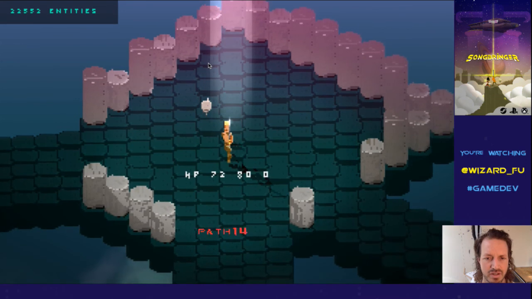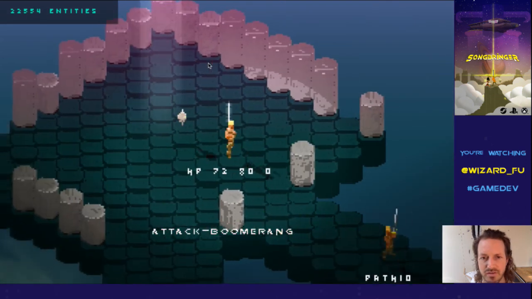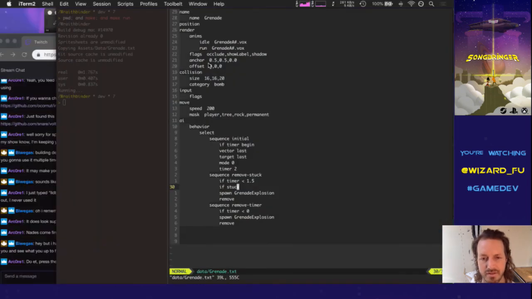Yeah, okay, so if I press the button, it spawns the entity, but then if I finally move out of the way, it finally moves. So it's like stuck on me. Oh, I know, I see what it is. The move mask.